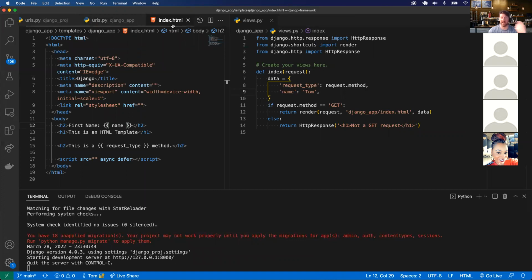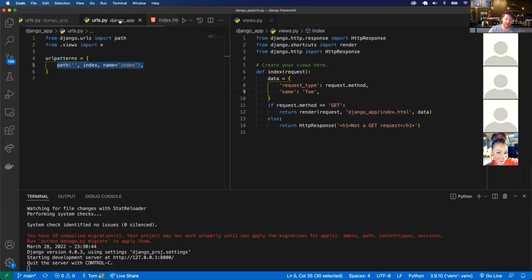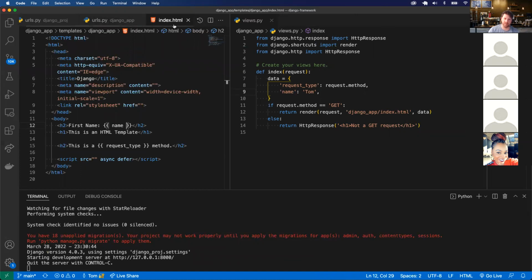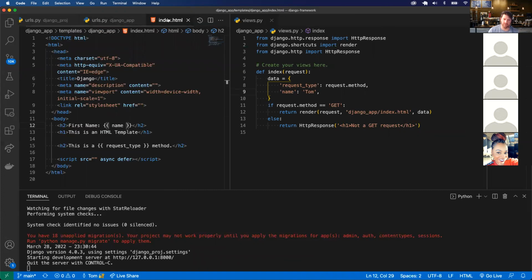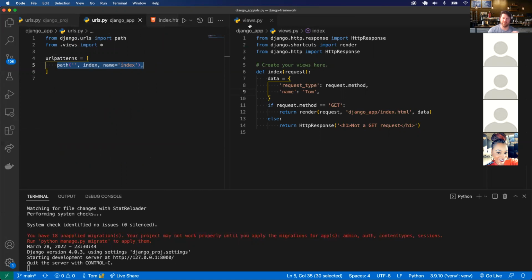And then if you need to add another route, go back to your Django app URLs, create your new pattern, create your view method for that URL, and then create your HTML template for that method. So URL, view, template. URL, view, template. And we'll handle that process going forward.